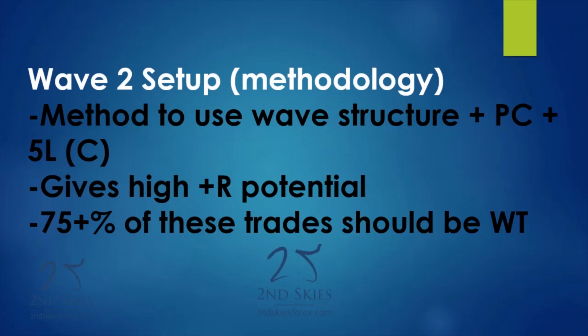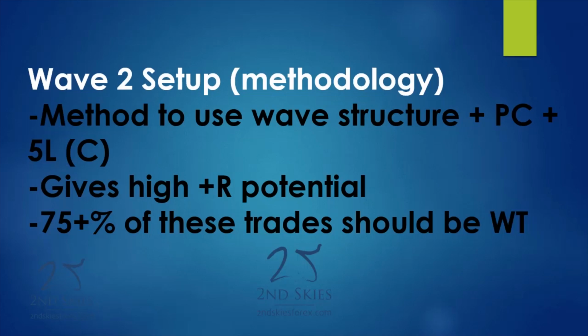The challenge in this is that it's somewhat predictive. It's a little less solid. The B point, we know where it is, so we know exactly where and how we're getting in. The C point, we don't know entirely where it's going to match up. So there is a little more uncertainty in this, but the offset of it is you get plus higher R potential on this.